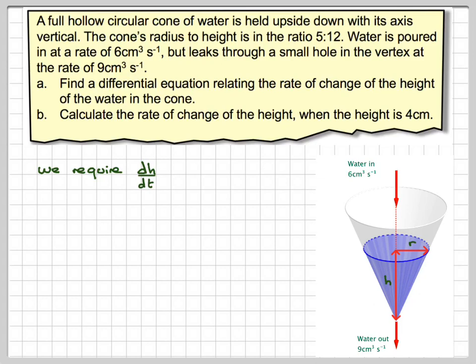Before we could do that, let's have a look at what the volume of a cone is. The volume of a cone is 1/3 π r² h. We're going to need a relationship with volume with just h in it. So have we got a way of eliminating r?